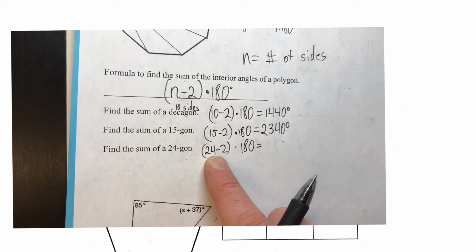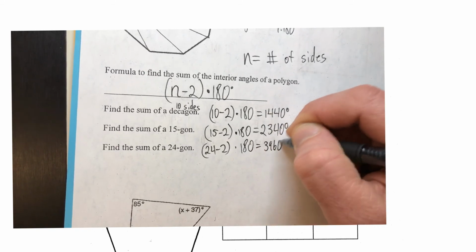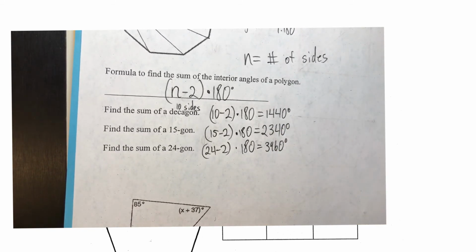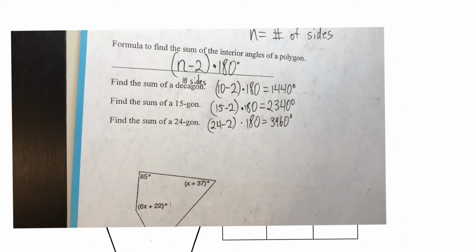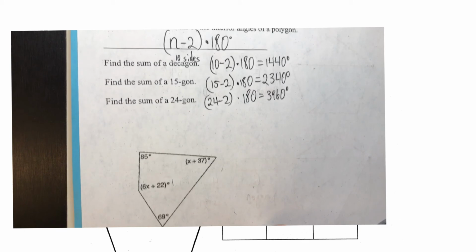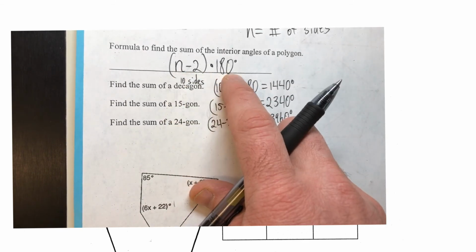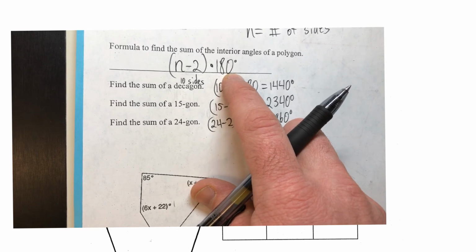Be careful. Oh, look, my bad. 3,960. There you go. Okay, good. And I heard the other person said I got it right. I heard you. 3,960. Okay. So that's actually really useful because you can just use that. It's a very simple little thing. It tells us what the total number of degrees in any shape are.